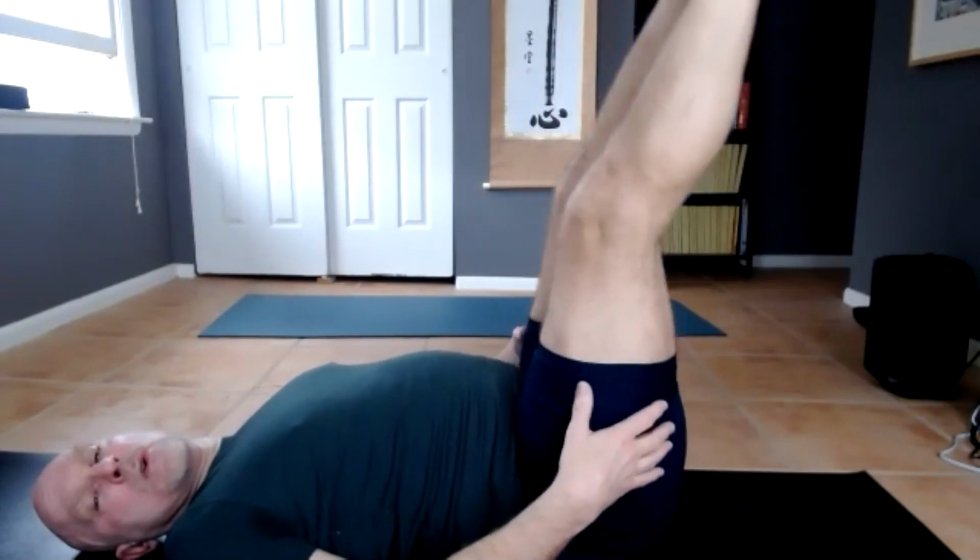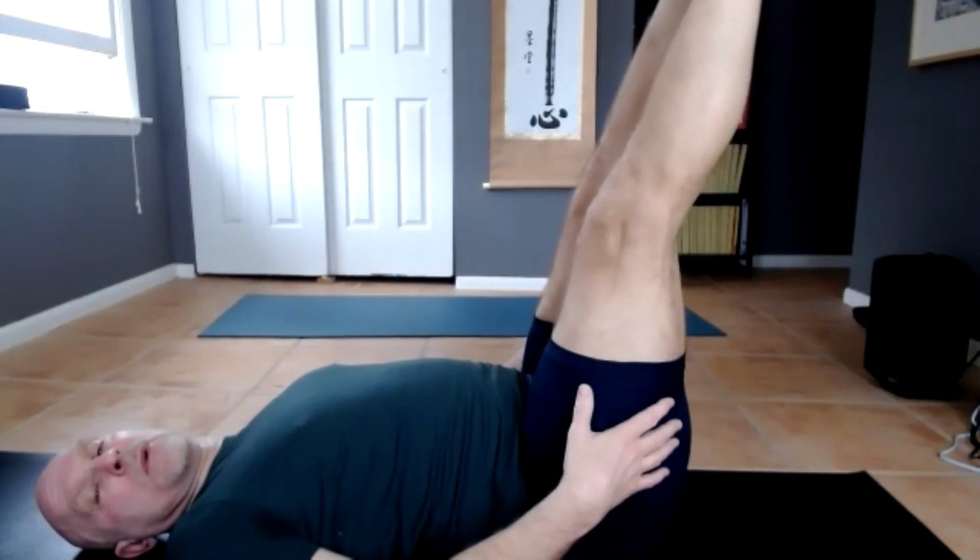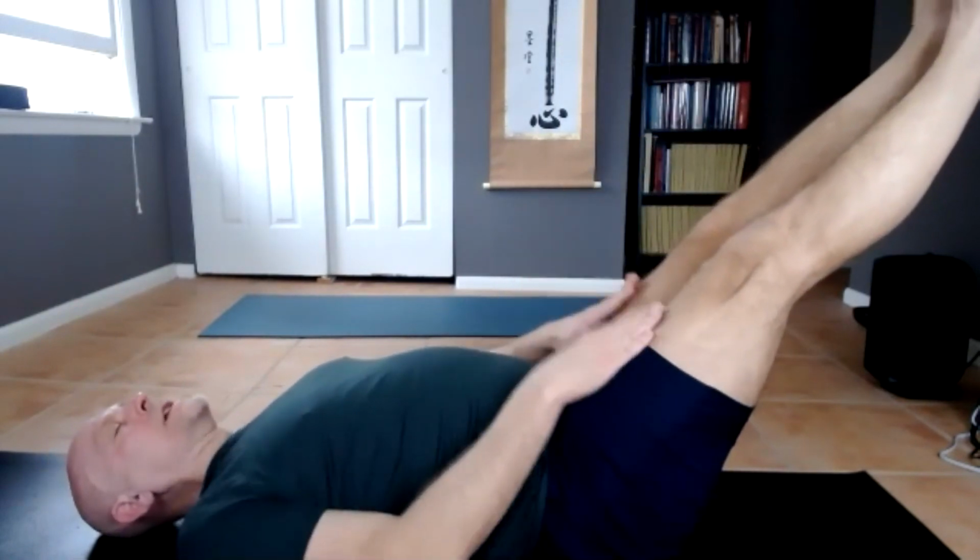Perfect. All right. So we're just going to straighten the legs now. So start with the legs in tabletop. You can keep them like this or straighten all the way or somewhere in between. Whatever works for you. We're going to lower the legs. Crunch up, lift the legs up. Just 8.